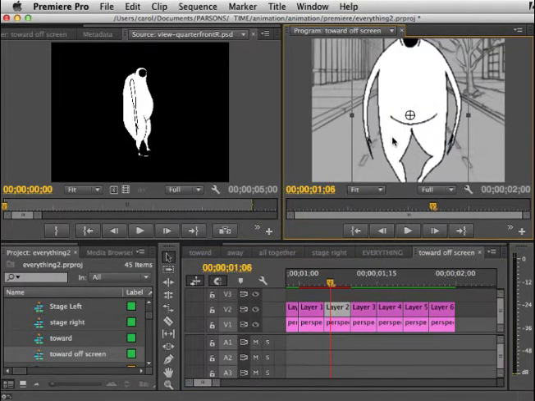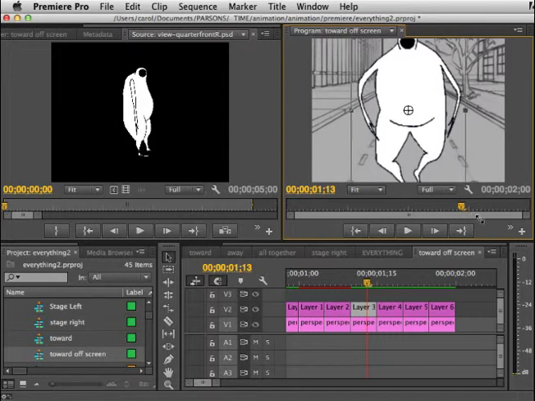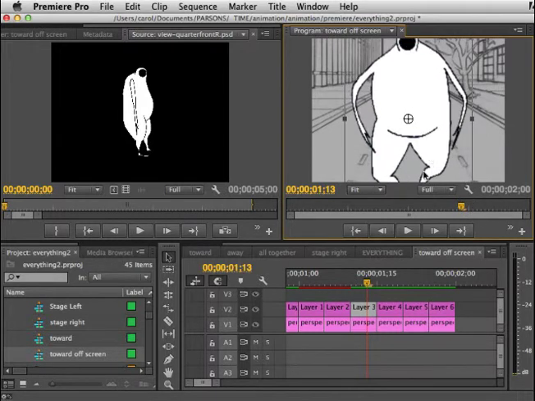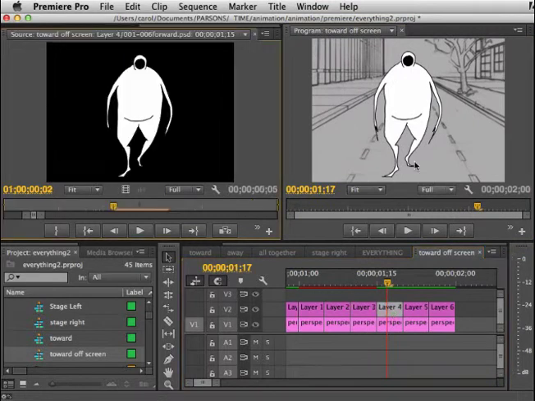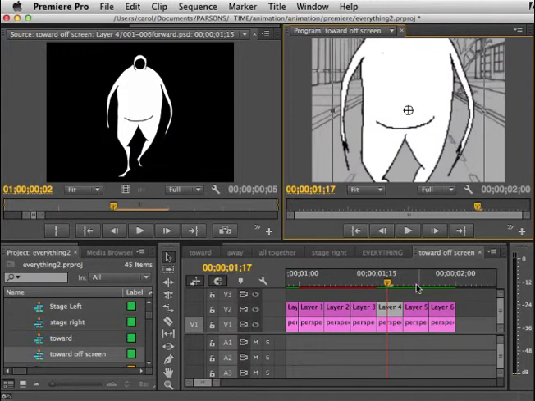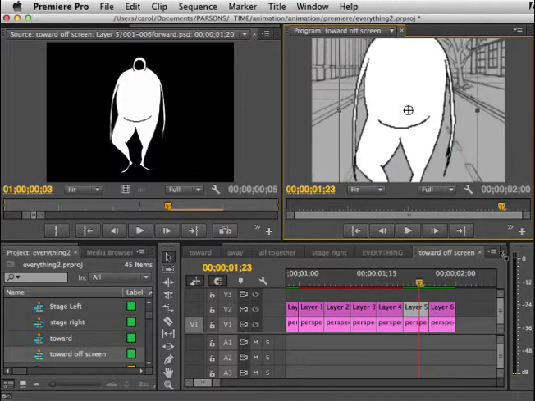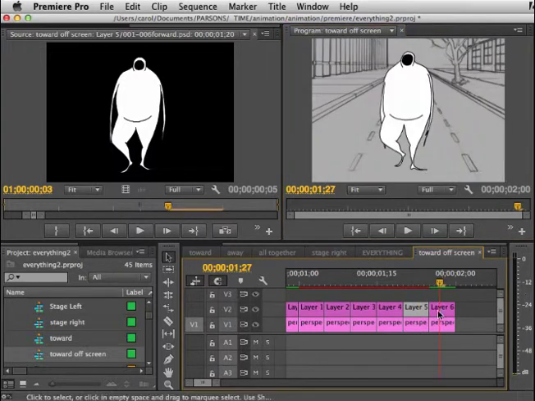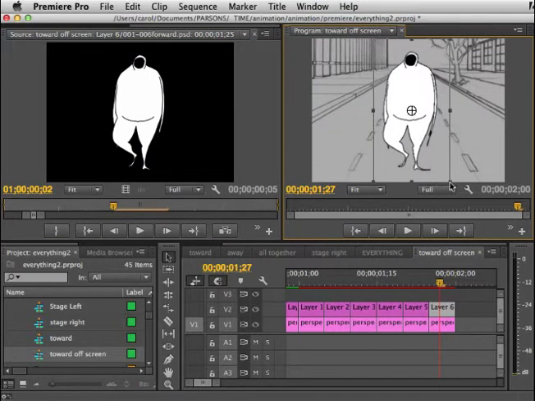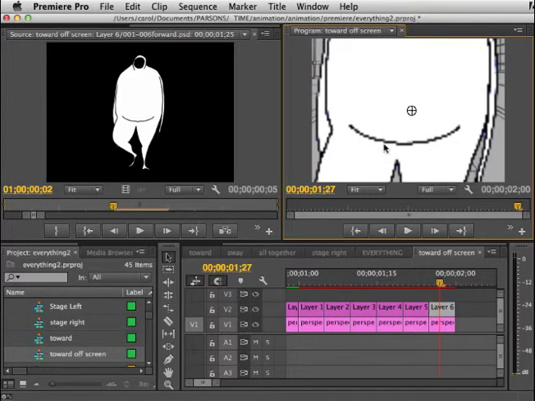I can also move him down a little bit to keep my perspective in line. And as you can see, you could keep going with that.